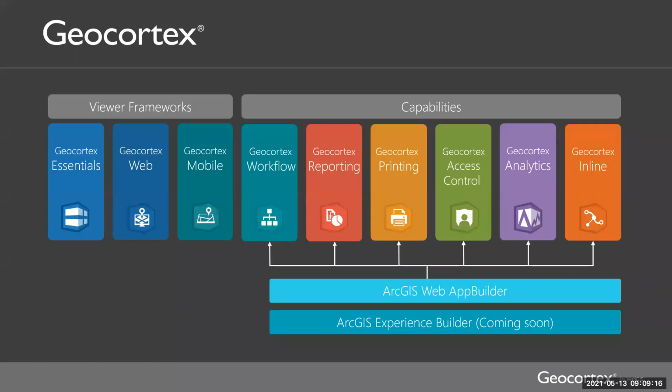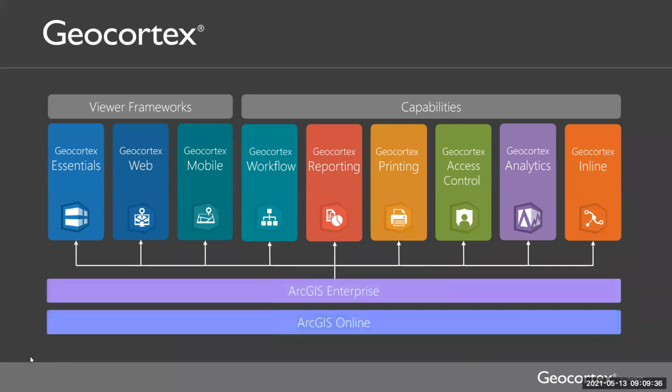This is just a look at our entire product suite. What we're going to focus on today is Geocortex Workflow and Reporting. Those are the big ones for extending Web AppBuilder. We look at our products in two camps: capabilities and viewers. If we have time at the end, we can maybe look at the web viewers. Those capabilities work across our viewers, naturally, but also Experience Builder and Web AppBuilder. And the entire suite works perfectly with your ArcGIS Enterprise or ArcGIS Online. We take advantage of ArcGIS's identity providers and storage to store the workflows, reports and apps, so we'll see how that works today.